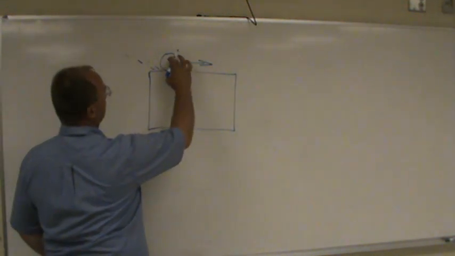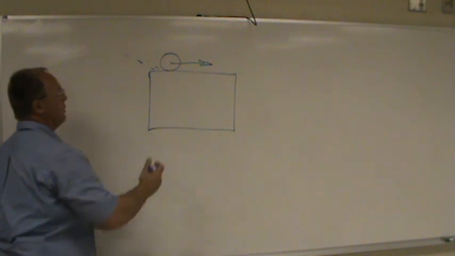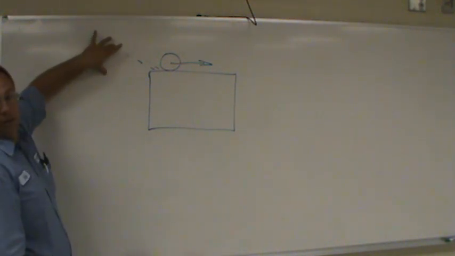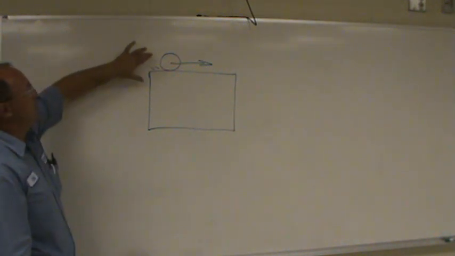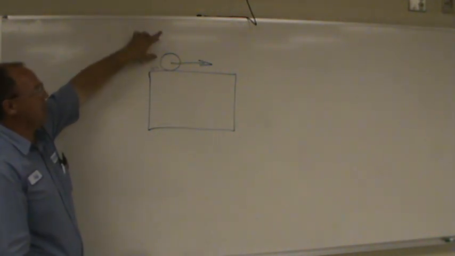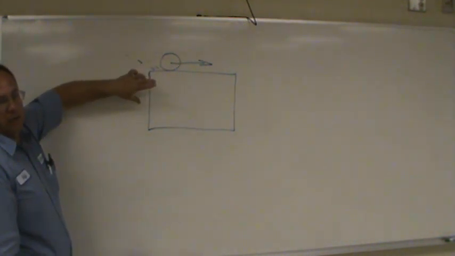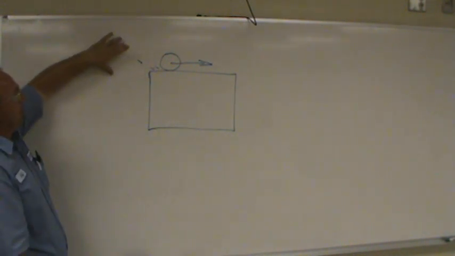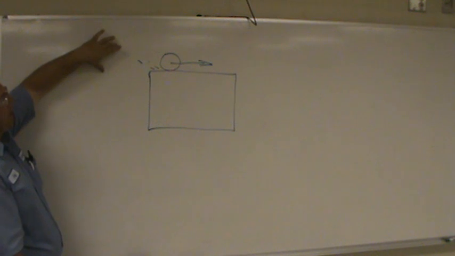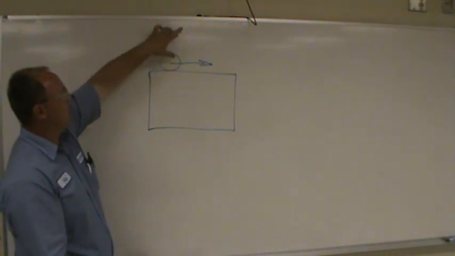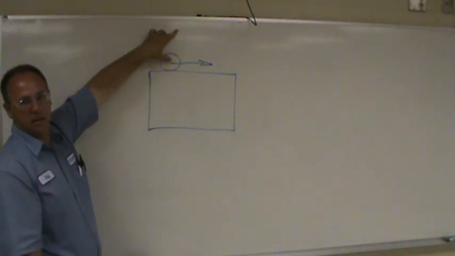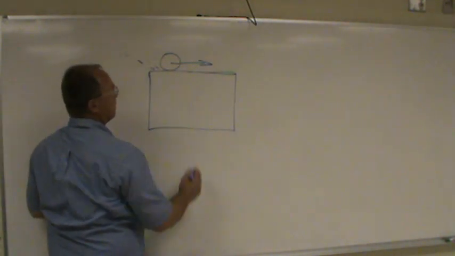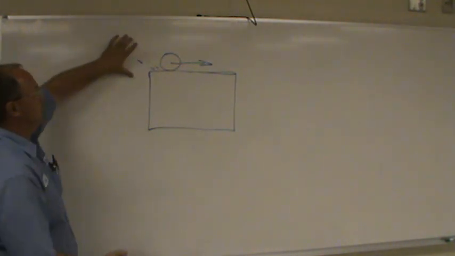Now to figure out if you want to use a G41 or G42, you have to picture yourself behind the cutter and which way you want that cutter to offset from your line. It's important because you have to decide left or right, so it's important to look at it the right way. As I'm looking at it from behind, I want my cutter to go on the left side of that line as I'm coming around this way, which would give me a G41.